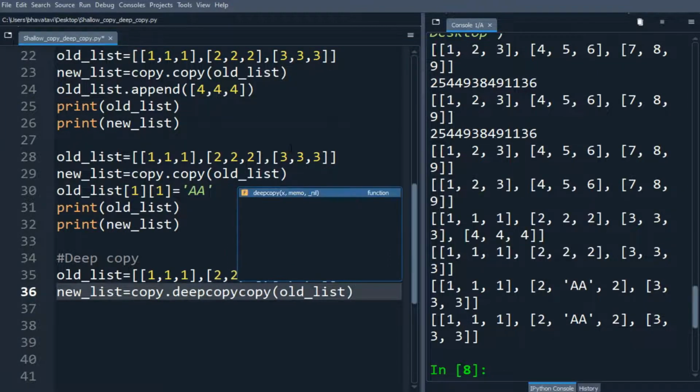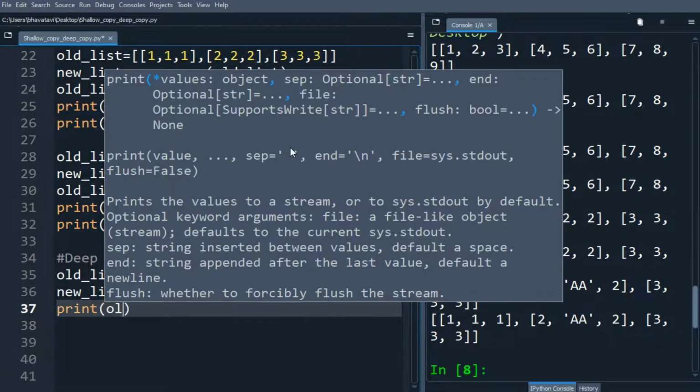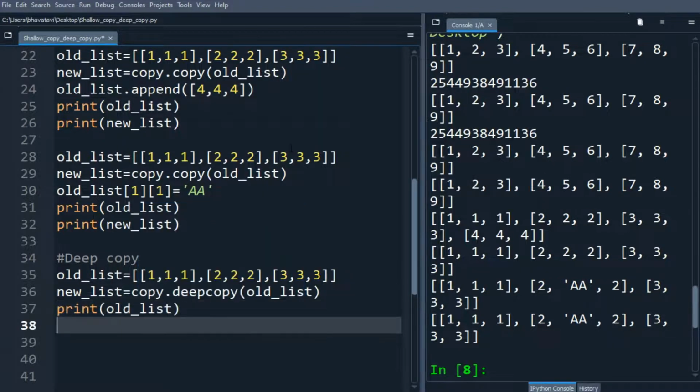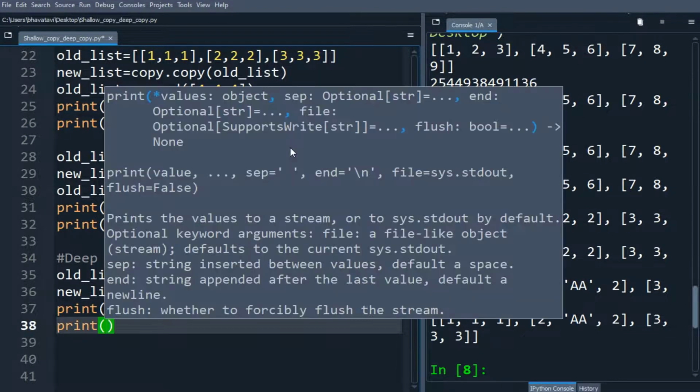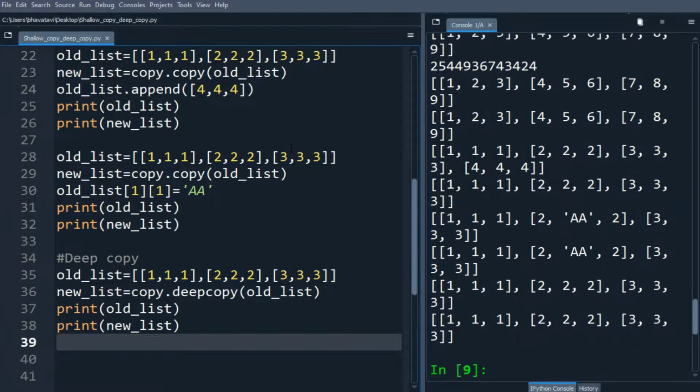Let me print the old list and new list. Let's run it. We use the deepcopy function to create a copy which looks similar, but if you make changes to any nested object in the original object old list, you will see no change in the new list.